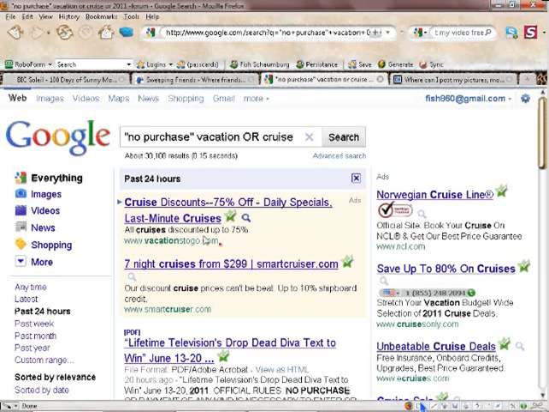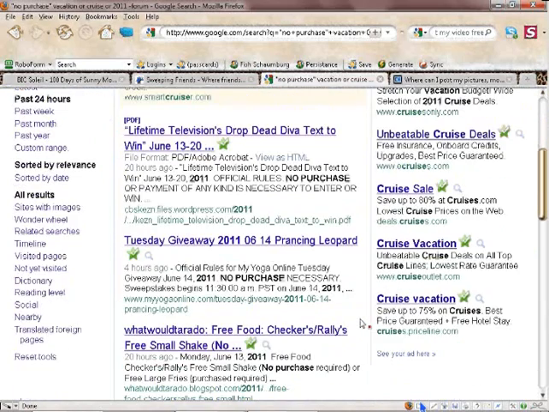Okay, first one, cruise discount 75% off. That's not a sweeps. And we can tell it's not a sweeps because it says ads right there. Now, with Google Ads, I don't know how good everybody's eyesight is, but there is actually a really pale, faded yellow box that contains these first two links. That is their ad box. That is completely unrelated to what we sweep for. But under that ad box, that's where our results begin.